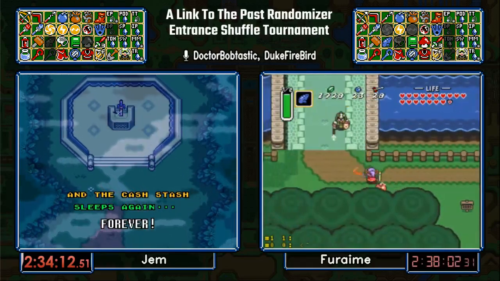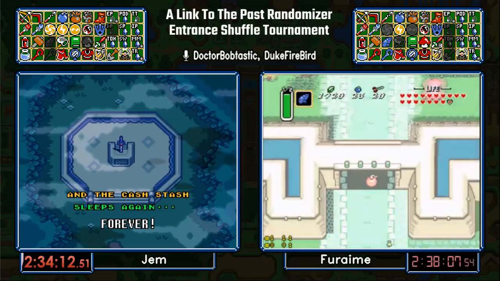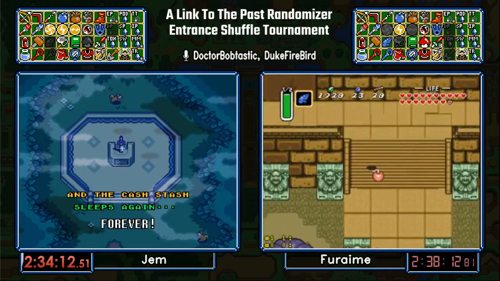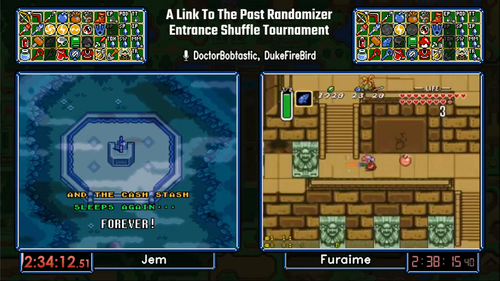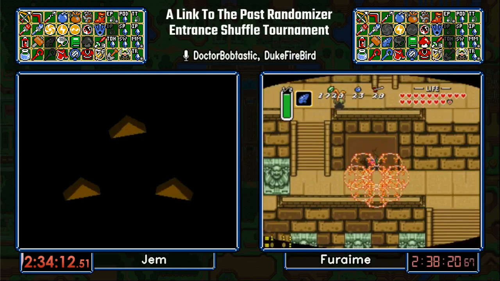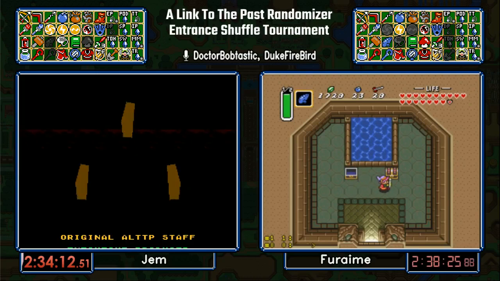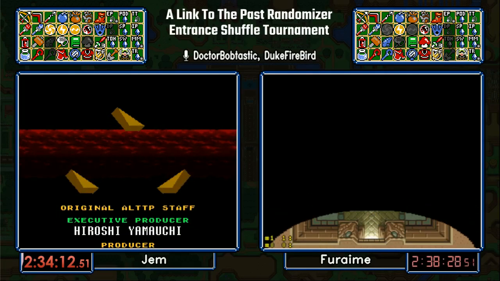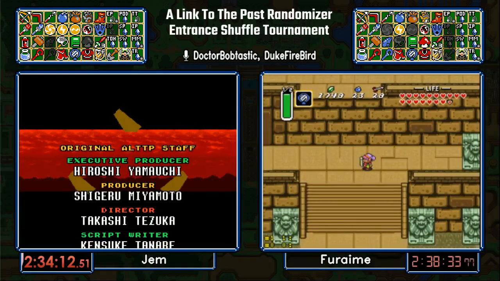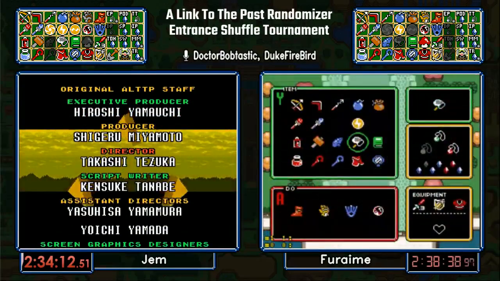Alright, Furaime is going to do the Super Bomb Cave. Oh, well, let's see what we got. I kind of hope it's not mitts, but it's gonna be in for a rude awakening if it is. Get those mitts and then go all over the place and still not have it. We know it's ultimately a wild goose chase here.